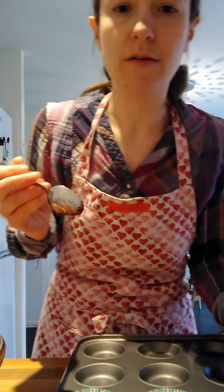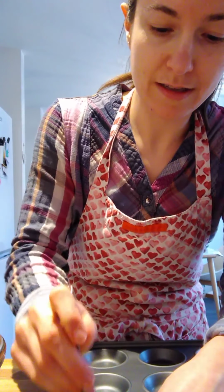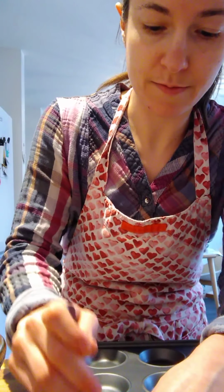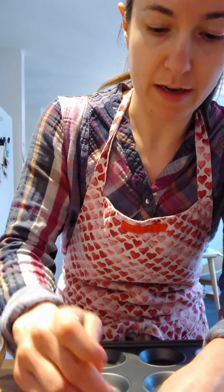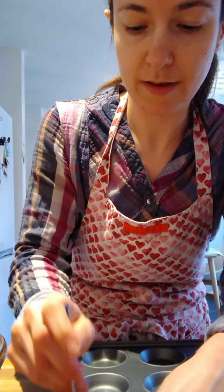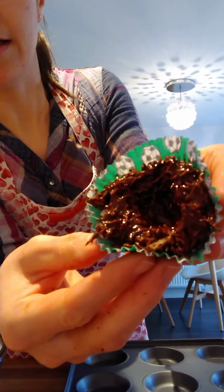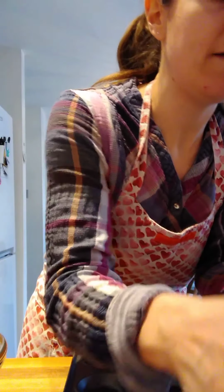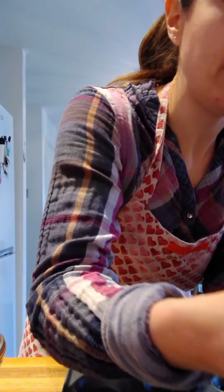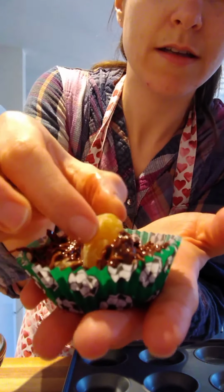And then either with your spoon, or the children might like to use their fingers, you can make just a little bit of a dip in the middle, and that will make it look even more like a nest. And then lift it up so you can see. In that little dip in the middle, you can put some decorations. So in this one, I can put one of these little jelly chicks to sit in there.